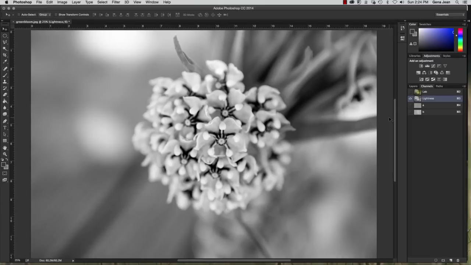Close that Properties panel. As you've realized by now, making selections can take a whole lot of time. So when you've spent a lot of time making a selection, it's a good idea to save that selection, because you never know if you're going to need to use it again. And of course you'll save it as a PSD file just so that it's there and available for future use. Sometimes alpha channels are referred to as channel masks. So if you hear me say channel mask, it's the same thing.